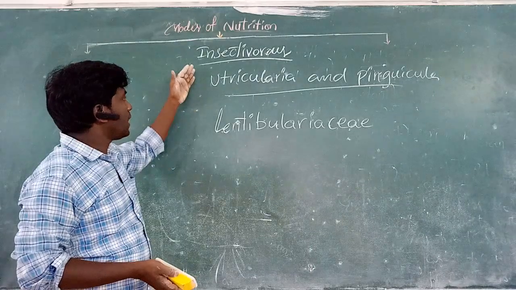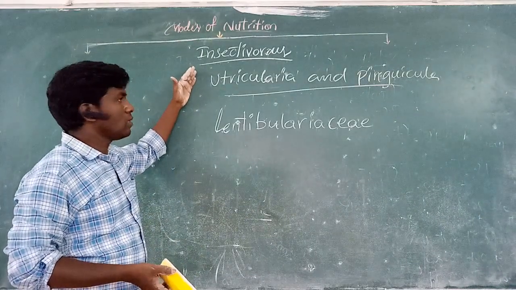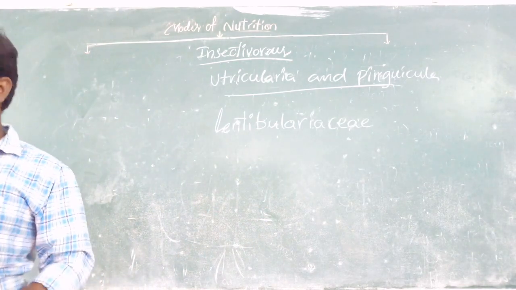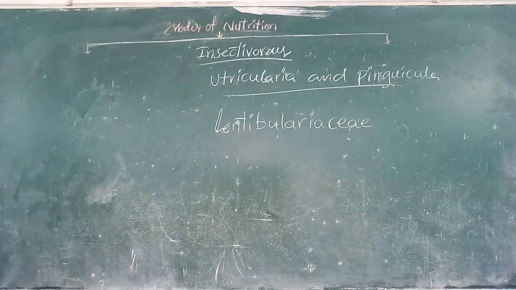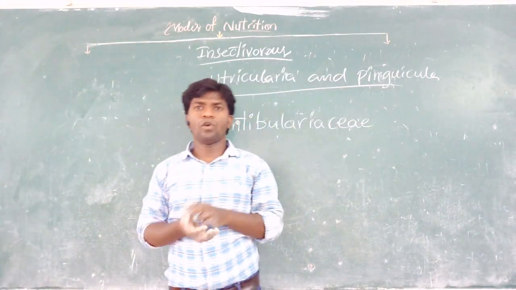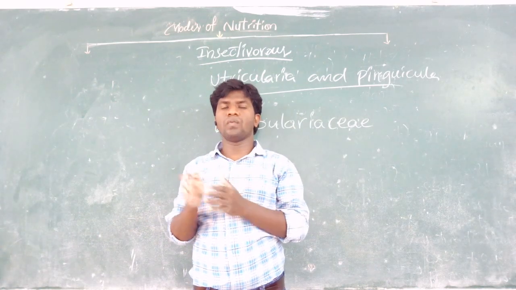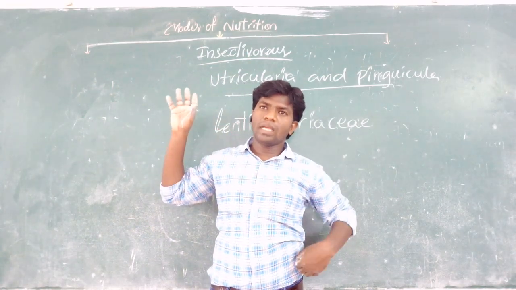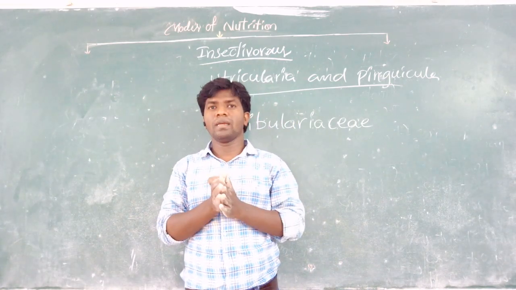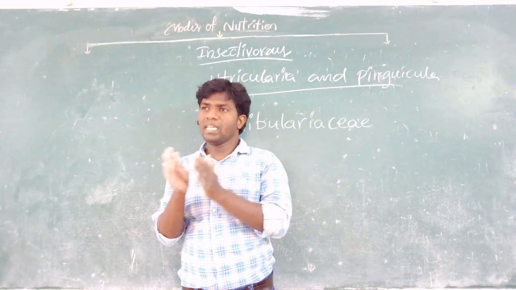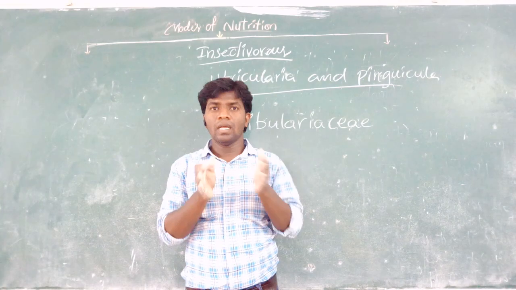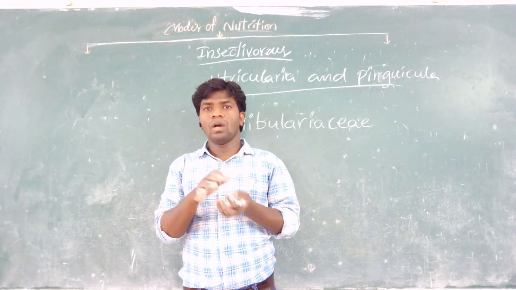So I explained some insectivorous plants. All these plants are trapping insects. And then there is a medicinal importance of insectivorous plants. Okay, listen. I mean the medicinal properties of insectivorous plants. By using these insectivorous plants, medicines are also prepared. The medicinal properties: first, Drosera. Do you know Drosera? Yes, I will explain. Drosera is capable of curdling milk.